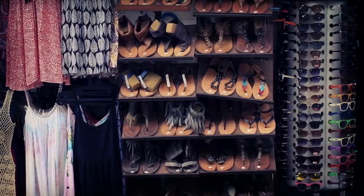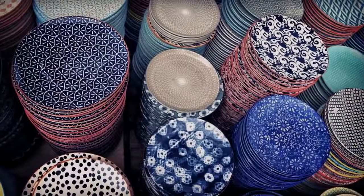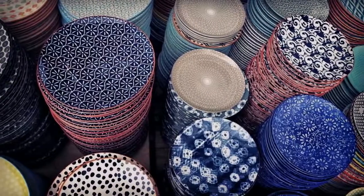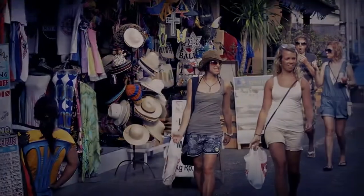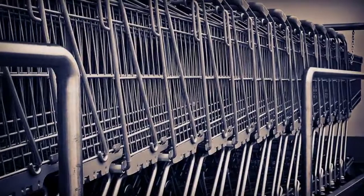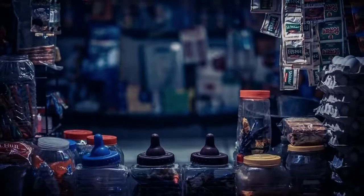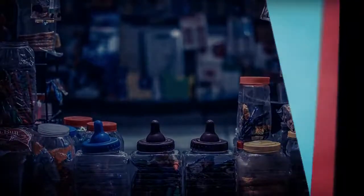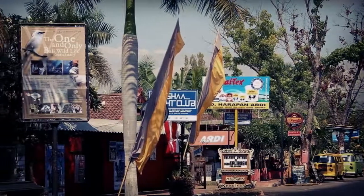An entire trip to Bali could be dedicated to the art of furniture shopping. Designer Shopping in South Bali: So Bali's notorious phallic bottle openers and novelty watches don't tickle your fancy? Never fear — Seminyak will have you weighed down by bags of designer duds and forgetting those cheap sarongs in no time. Many of Australia's most sought-after designers create their magic in Bali and have stores on the island to boot. Scour flamboyant prints by Mr. Zimi, playful dresses by Alice McCall, and beachwear by Auguste.